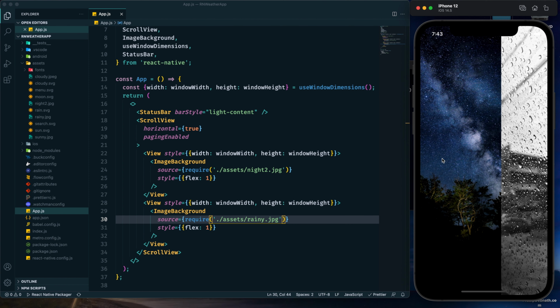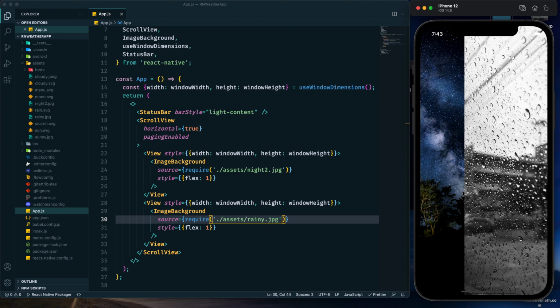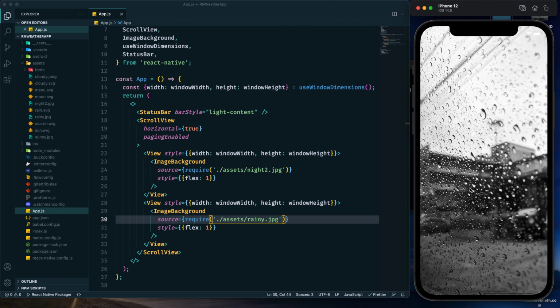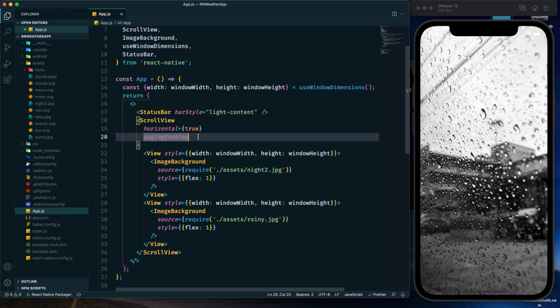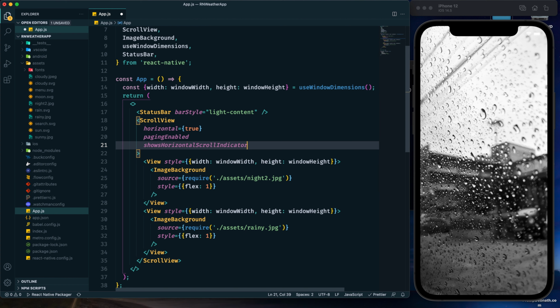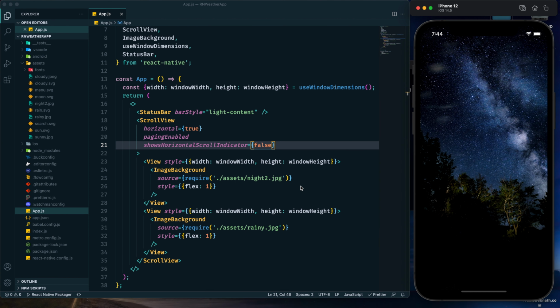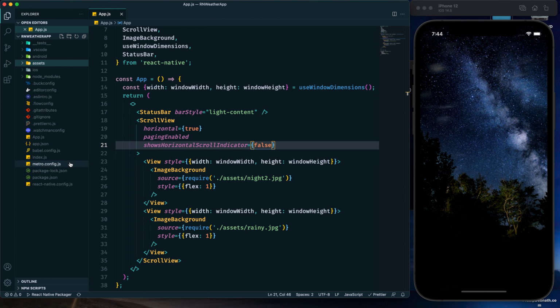After saving it, let's see, here we can see that it is scrolling perfectly fine, and along with this scrolling I want to disable the horizontal scroll bar, so it will be false. Now after this scroll view I want to provide scroll indicator dots here, but before creating those indicator dots I want to provide some data in our app which we will use to generate all these different slides.